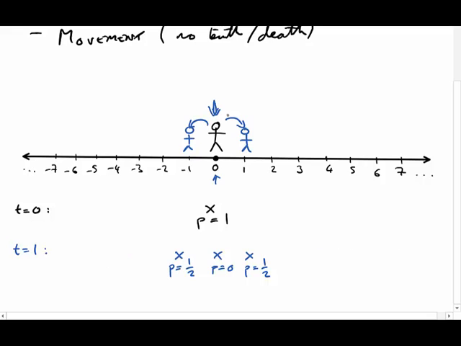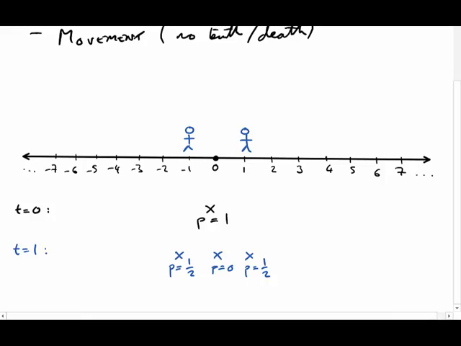If I start here, I can either end up here or here. I can't end up, say, at 2 or 3 or 4 or 5, and likewise for the negatives. So basically, the positions that I can end up in are either here or here. The probability that I'm at this position is a half, and the probability I'm at this position is a half as well. So let's consider the case when time equals 2, so after 2 seconds.